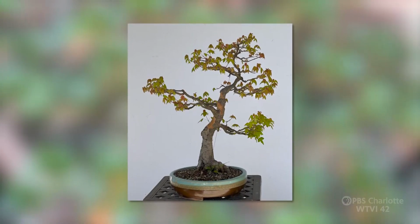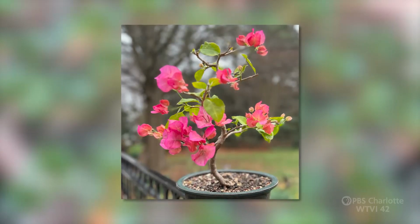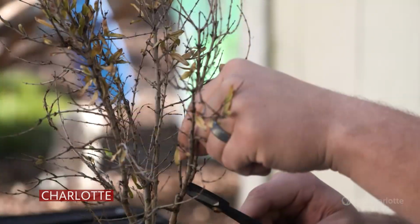The Chinese started bonsai. It might be as far back as 1,500 years ago. 700 to 800 years ago, the Japanese started picking up on it, and they turned it into a real art form. It's fundamentally a tree growing in a pot. Any tree can technically be a bonsai. Some are a lot harder.